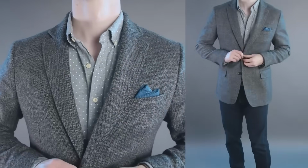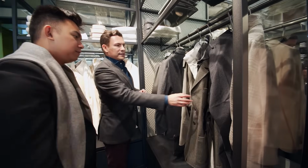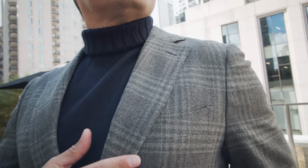So both of those, I think, should be in an old money wardrobe, and the question is, are you going to find reasons and times to wear it? I think the answer should be yes. For me, sports jackets are where it's at. Actually, this is part of a suit, but I am wearing it separate, almost like a sports jacket. If you watch any of my videos, the majority of the time I'm wearing sports jackets.